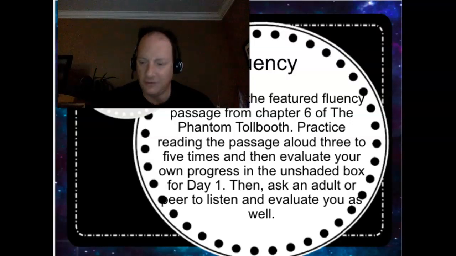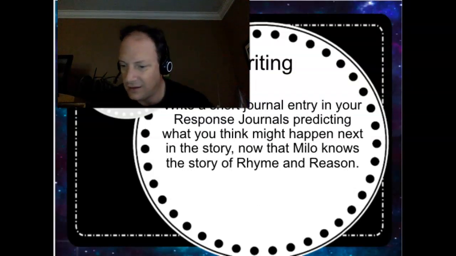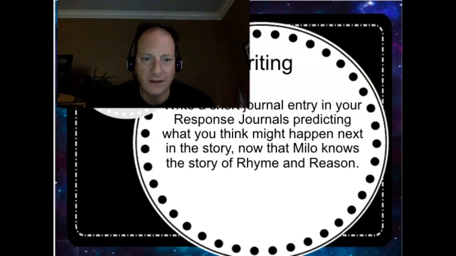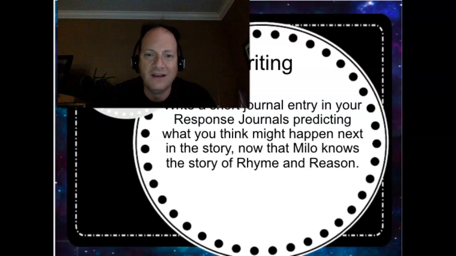Okay, you have a fluency sheet that's going to be available to you. I think that's 13B. You can look at that, and let me make sure my notes here. 13B is your fluency for this week. That's just reading a short passage a couple of times a day. Let someone read with you and kind of monitor how you're doing with that.